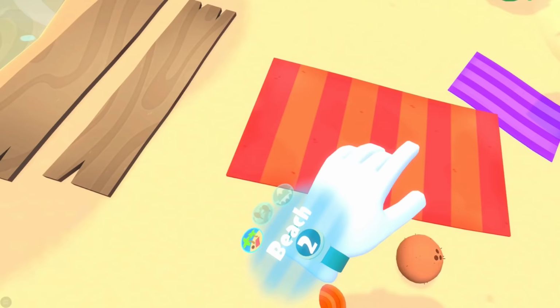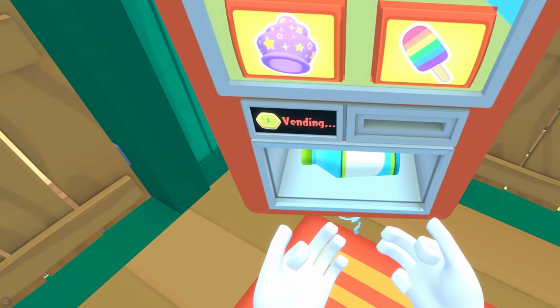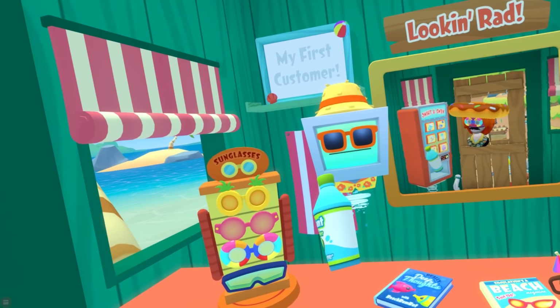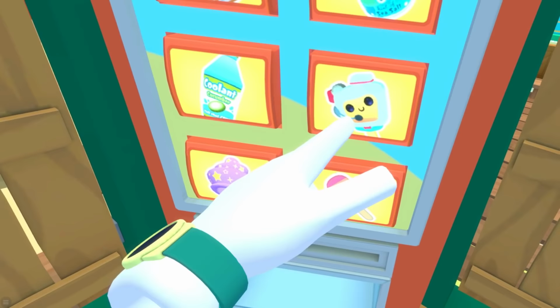I need yoga again. I almost fell over. I found a sand dollar in the water. I will insert this now and I shall get the coolant. Awesome shopping with you, human. I didn't shop with you, though, did I? I just pressed a button on the thing to stop taking credit for machine's work. I know you've done very well. Oh, look how cute that is. If you're hurting for cash, you can find some sand dollars.